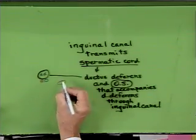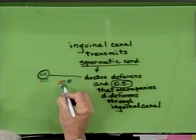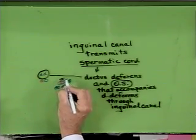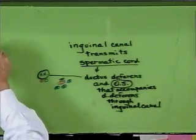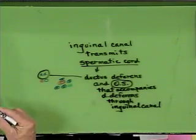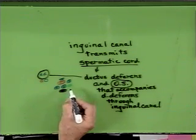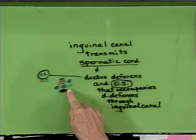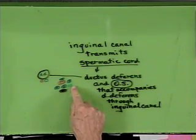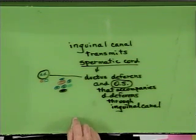So in addition to the ductus deferens itself, we're going to have a testicular artery over here, get a little thickness to its wall. Then there's going to be several copies of testicular vein because it becomes redundant. It branches and branches many times to kind of surround the artery. Then there will be testicular nerve. I'm just going to put a solid green dot there for testicular nerve. And finally, in black, I'll say these represent testicular lymphatic vessels. So if we have all of the structures here, it's testicular artery, several copies of the vein, testicular nerve, and testicular lymphatic. So those are going down to the testis and epididymis, and they're going to supply those particular structures.